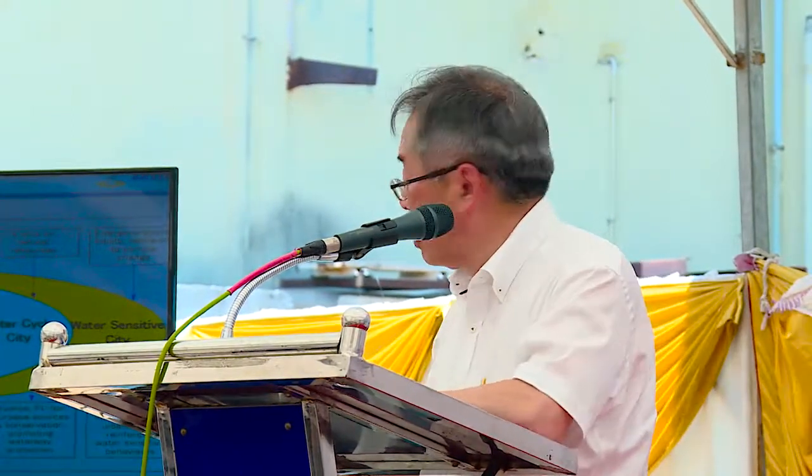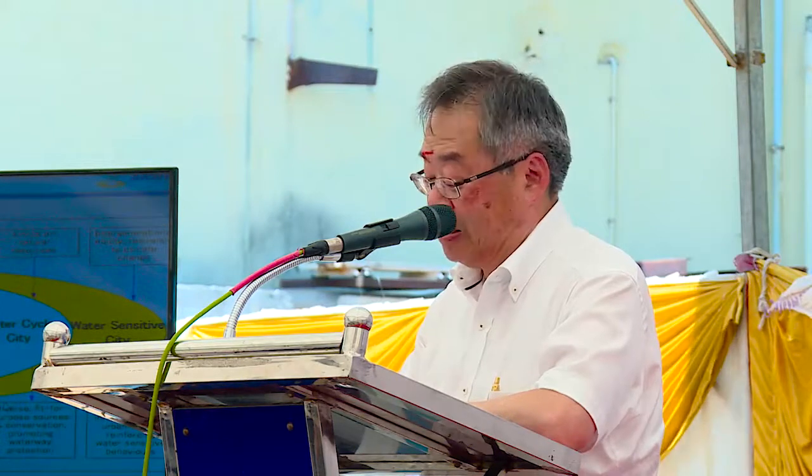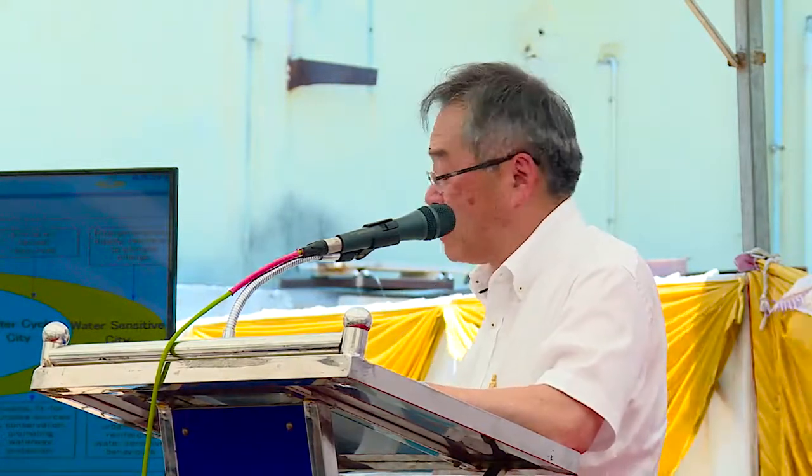This is a figure referenced by the Australian group. What they say is the urban water management transition framework. On the left-hand side, previously we concentrated on the water supply. Next was the sewer system and drain system, then the waterway system, and the water cycle system. Now the Australian people say the water sensitive city. It's very difficult to understand, but they say water sensitive city. So now the target is to make a water sensitive city in any place in the urban area. Next, please.